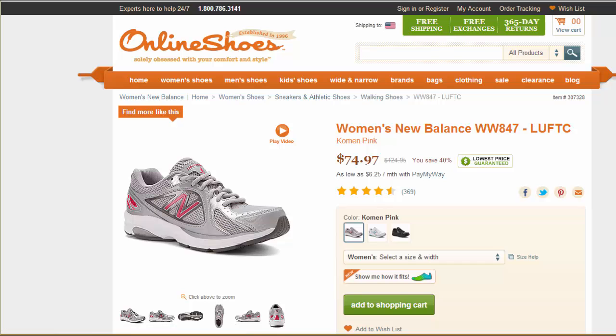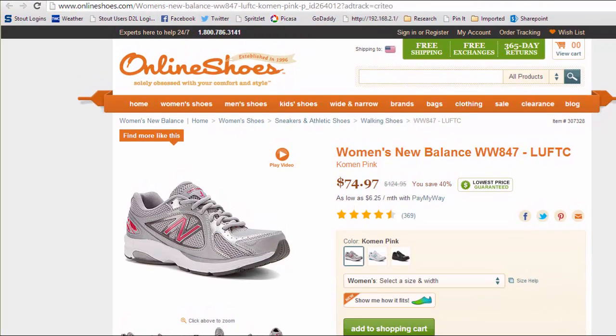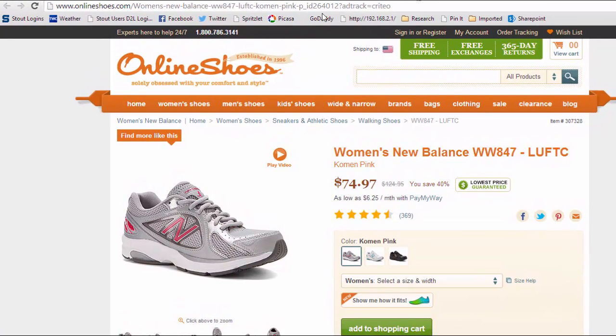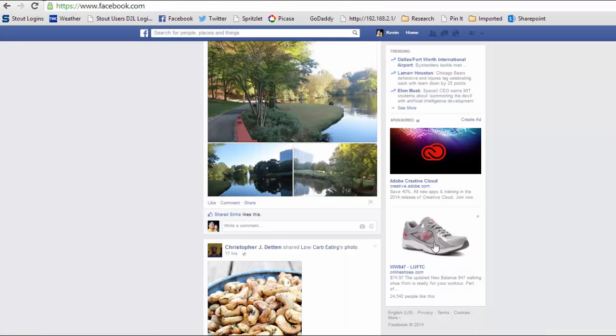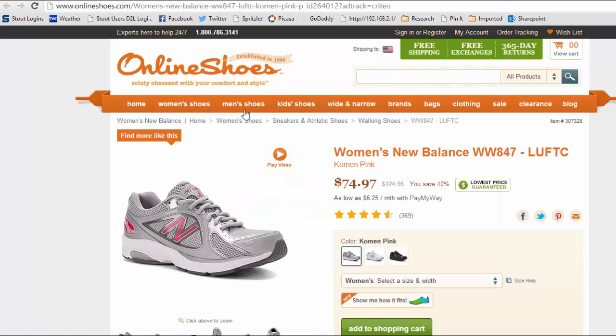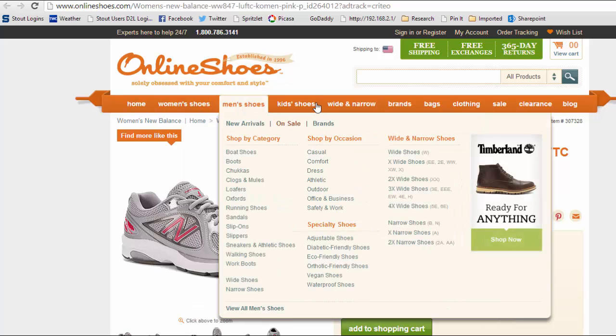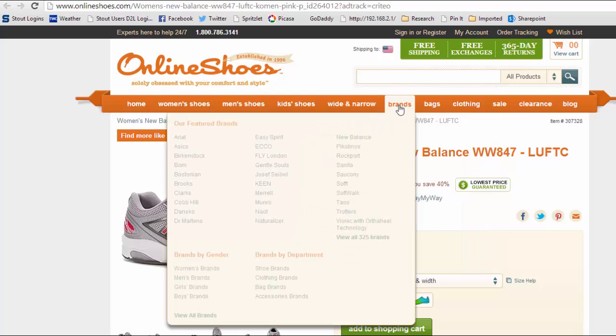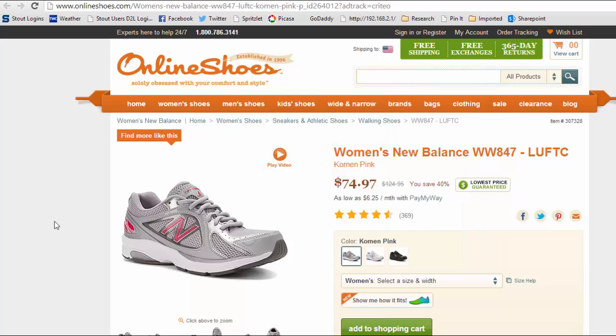So when I go into the page, it comes to a very specific page. It goes to a page that is based upon whatever shoe, in this case, was on that ad. It's not a page that you would be able to navigate to using the navigation on the site. You might be able to find the same shoe, but you wouldn't be able to find this specific page. So this is what's called a landing page.